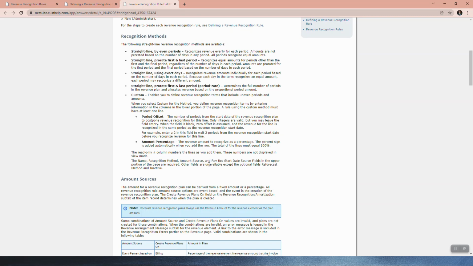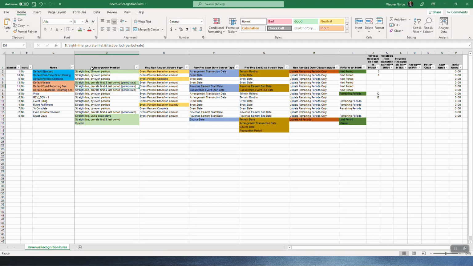Other fields are unavailable except the optional fields Reforecast method and inactive. Right, so we've looked at the recognition methods. I don't think they're too complex, so you've got to go and decide which of these you want to use. Okay?